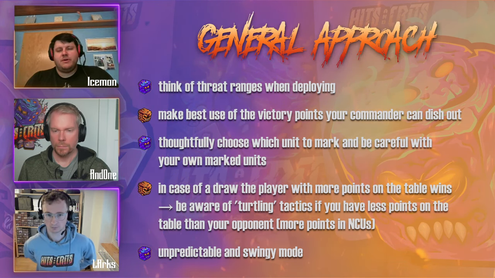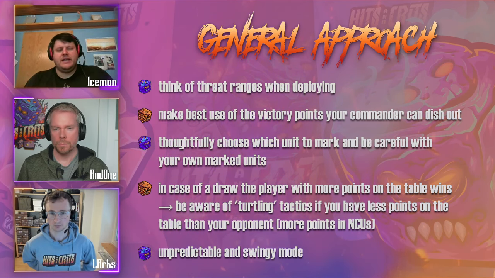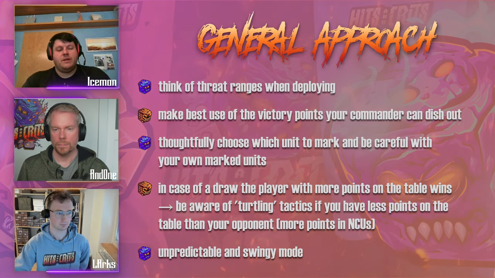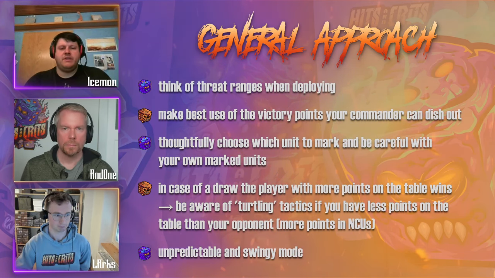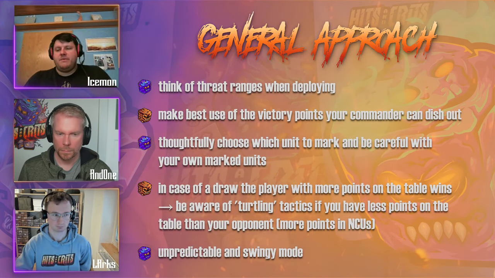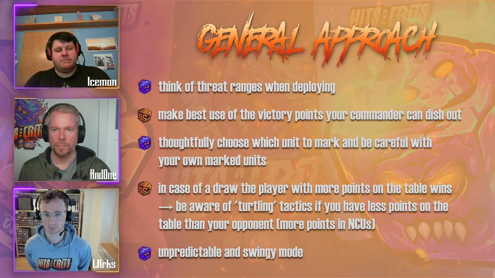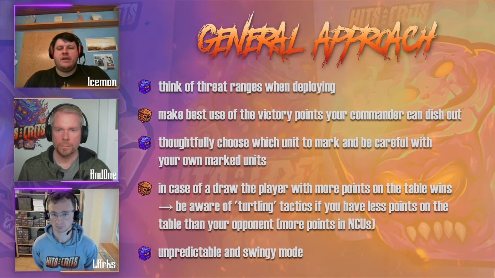One more thing to look at is when I play 13 points in NCU and Daniel plays only 12 points, or let's say 8 or 9 in case of Nightwatch. Oh no, it's 10 with Nightwatch and Gilly. If there are no enemy units destroyed, or you have no units in total, he will win because he has more points on the table, so he's in favor. And I need to do something. I need to be active, which can be very, very problematic because he can turtle up, he can run away, and all this stuff.